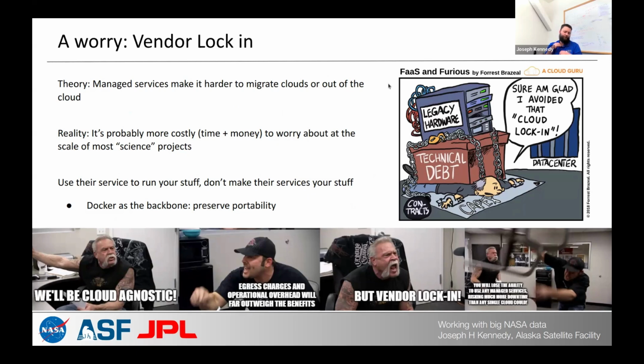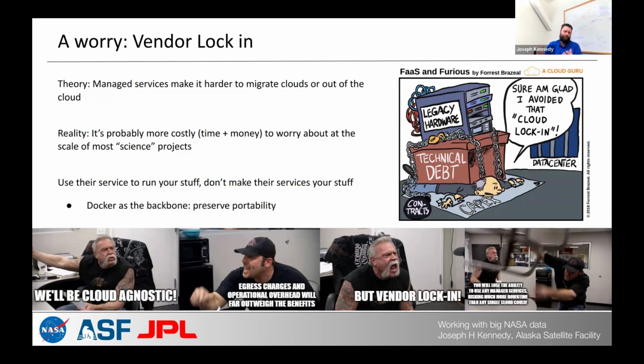But there's often resistance at a lot of levels to managed services. The theory is that managed services make it harder to migrate clouds or in or out of the cloud. I generally don't buy that. Personally, this is a very personal recommendation here. It's generally more costly in time and money to worry about at the scale of most science projects. The amount of migration you're going to have to do isn't very large. You're not building these massive infrastructure projects.